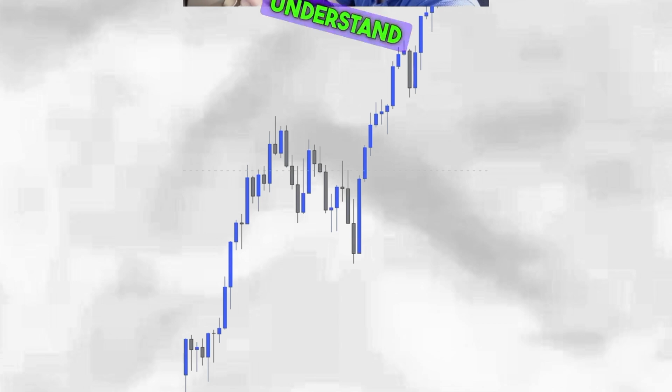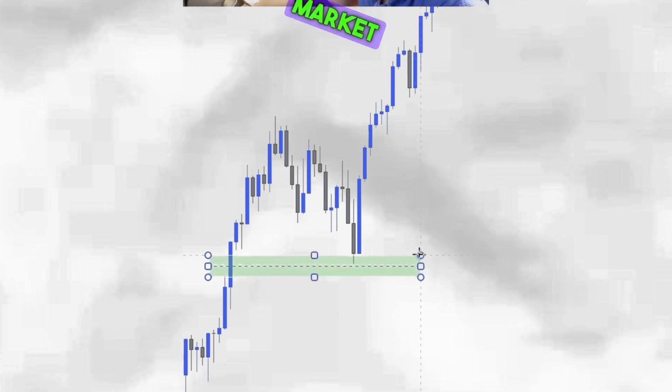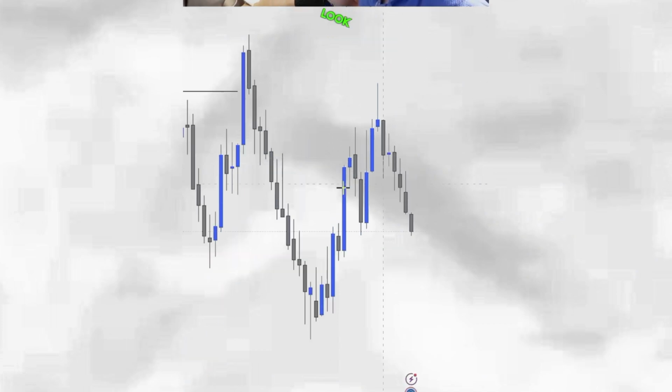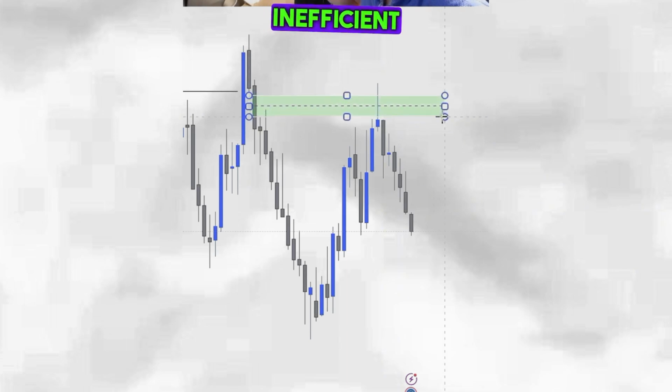You don't need to understand the big fancy words and all of the different technicals that you get with trading. All you have to understand is that the market seeks 2 things: areas of inefficient price action and liquidity. It will seek to rebalance inside inefficient price action, which is this buy side imbalance here. It will target liquidity. If you look at Euro USD, you can see we swept liquidity. You can see we are bearish to the downside. You can see we've got a lovely order block, and we've got this area of inefficient price action, which price reacted from to the downside.